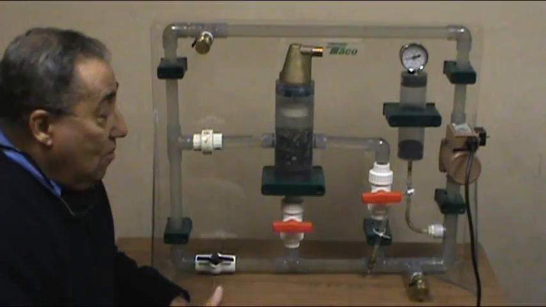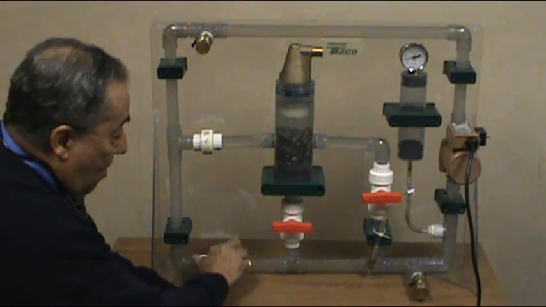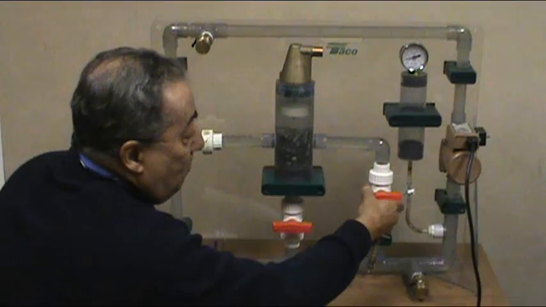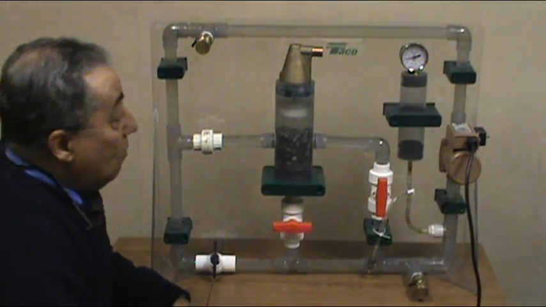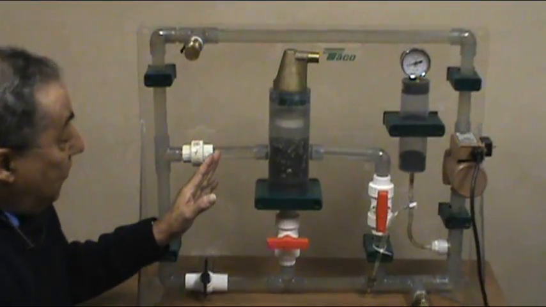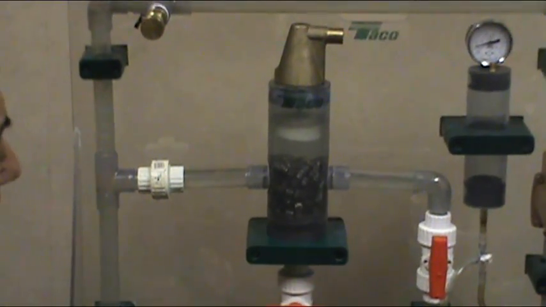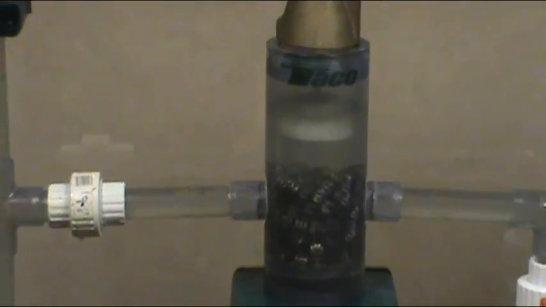I'm going to divert the flow through the air eliminator by closing this valve on the bottom and opening this one. The flow, once it reestablishes, is going to flow through the air eliminator. What you'll see is all these air bubbles going in and coming out clean on the other side. There it goes.